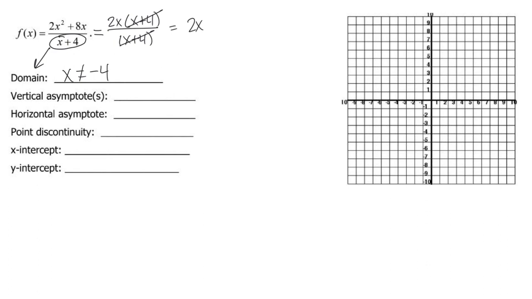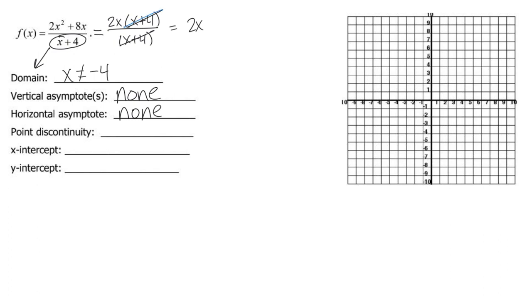The vertical asymptote is anything that's left in the denominator of the fraction after we simplify. So since we eliminated the entire bottom of the fraction right here, we don't have one of these. The horizontal asymptote are the rules we talked about on the last slide. The degree of the numerator is x squared. The degree of the denominator is just x. So since x squared has 2, x to the first has 1, so the degree of the top of the fraction is greater than the bottom, so it does not have a horizontal asymptote either.